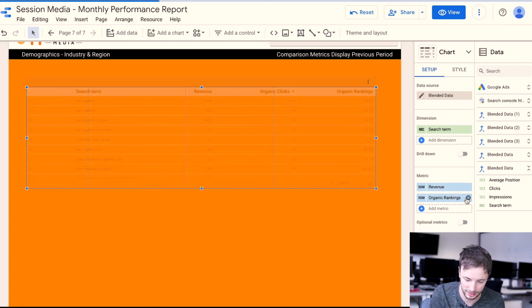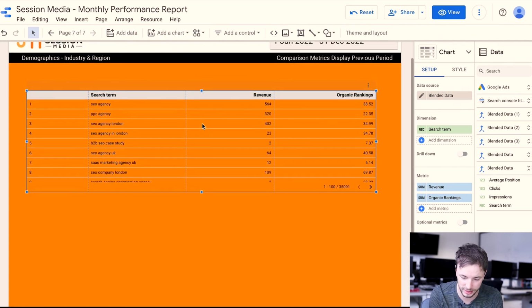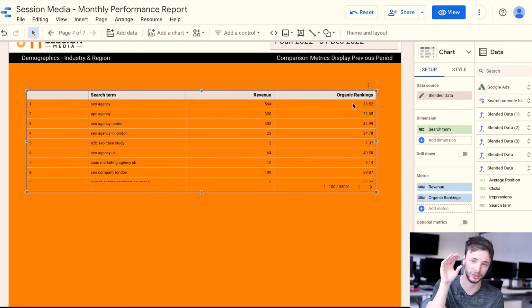You probably don't even need clicks. You just need this, and you can color code it to say these are the ones we should be going after. So you can set rules to say if the revenue is over X amount, and your rankings aren't on page 1, then highlight that green, because that green means opportunity for you guys. And you can even pull things like competitive landscape and difficulty, get really into the weeds with how confusing it all gets. But ultimately, this is what you need.